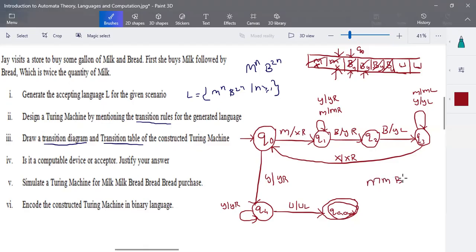2 M's and 2 B's alone. For this M, this B will be cancelled. For this M, we don't have a pair over here, right? So in Q1, instead of a B, when you have a blank symbol, then that is a rejection. In Q2 also, instead of a B, if you have a blank symbol, that is also a rejection state. Okay, so these two are the scenarios when you have an excess number of M's.